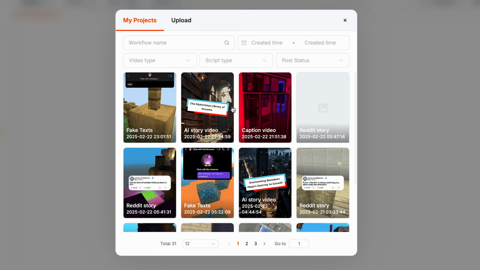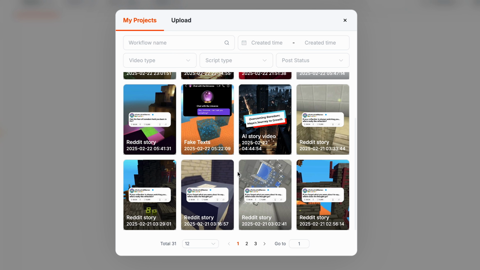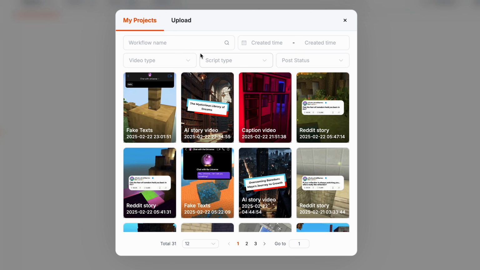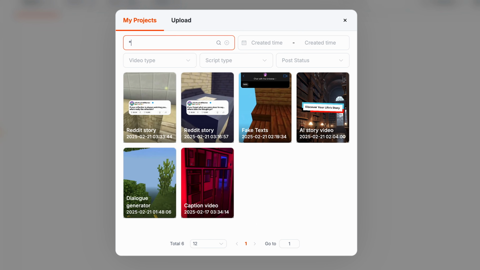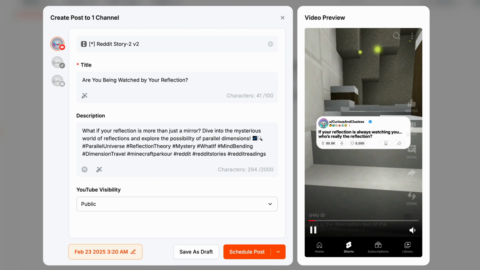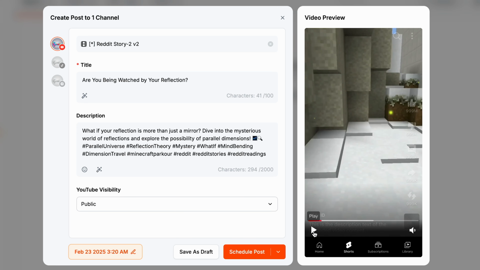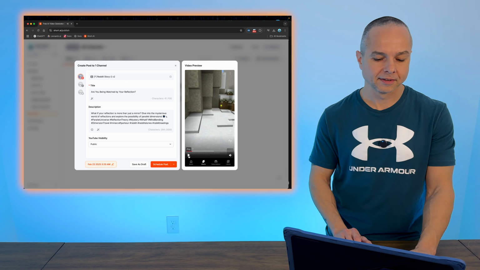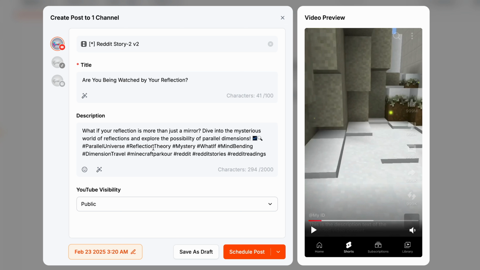Now I click on Add Media, and I can pick the video from right here. Again, same thing. I put an asterisk in front of anything that I want to post. So here we go. I could just go ahead and click on it. Ooh, good question. So from here, you can either save it as a draft if you want to come back to it, or you can schedule the post itself, or you can publish now.